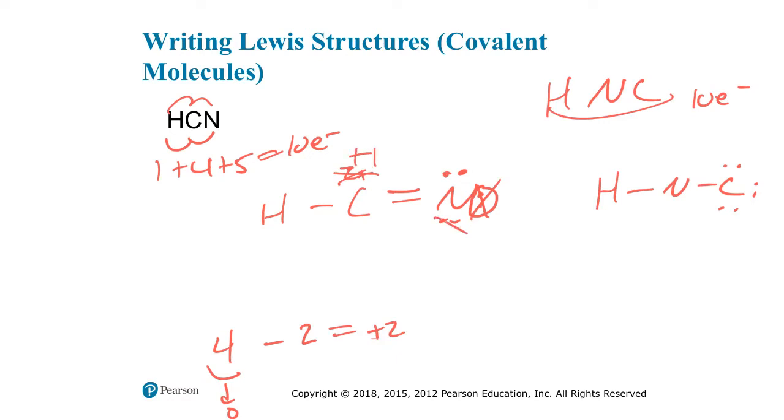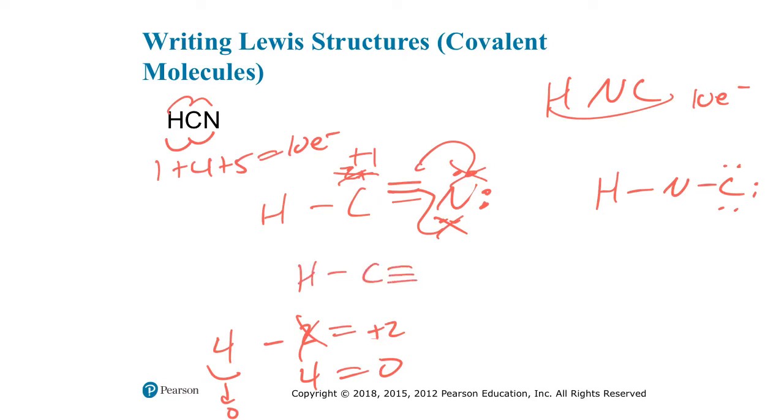So let's do it again. I could perhaps have done this more thinking ahead. If we make the double bond here, the double bond here, then we end up with a triple bond, and then we end up with formal charges. Carbon now is 4 minus 4 for 0. Nitrogen, formal charge in the final Lewis structure, carbon triple bond to N, lone pairs. So carbon's 4, nitrogen 4 minus 4, nitrogen would be 5. Think of it as a 0 charge, and it's surrounded by 1, 2, 3, 4, 5 electrons. So it's 0 as well.